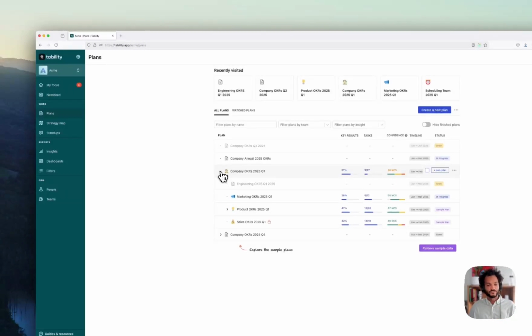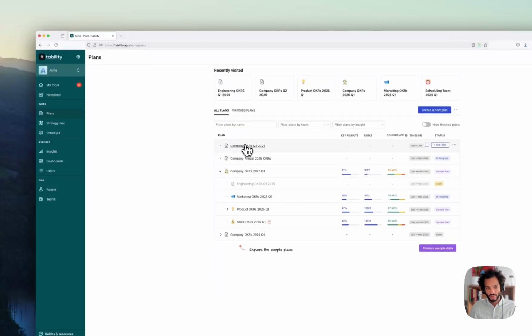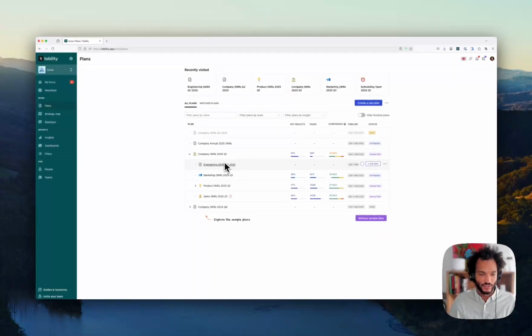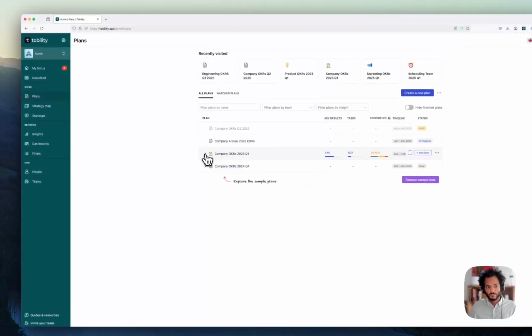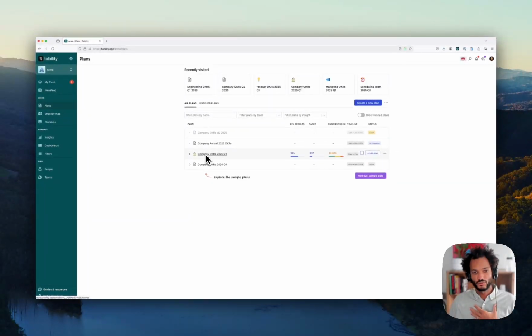Okay, so sorry, those are the two ways that you can create top level OKRs and then sub level OKR plans. Now, when it comes down to the yearly OKRs that you see here, once again, my recommendation, it's a preference. So you could put this quarter under the company OKRs.